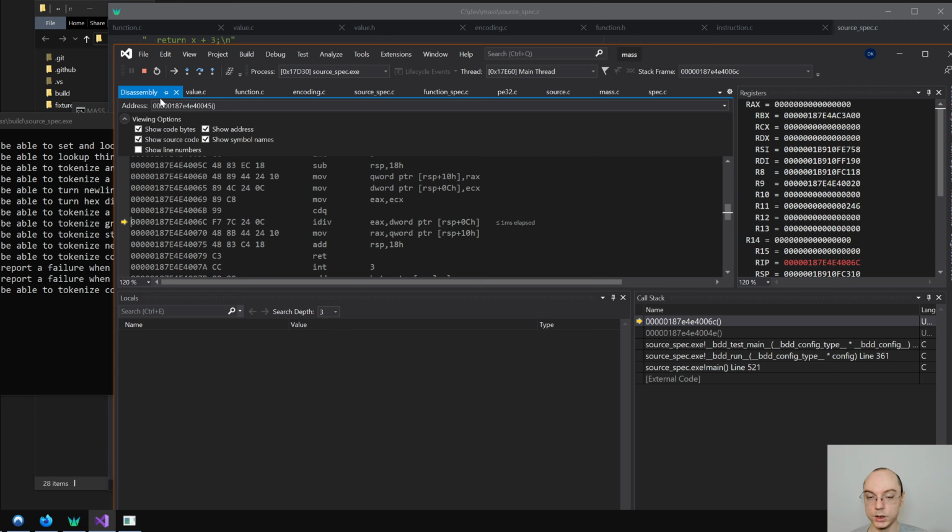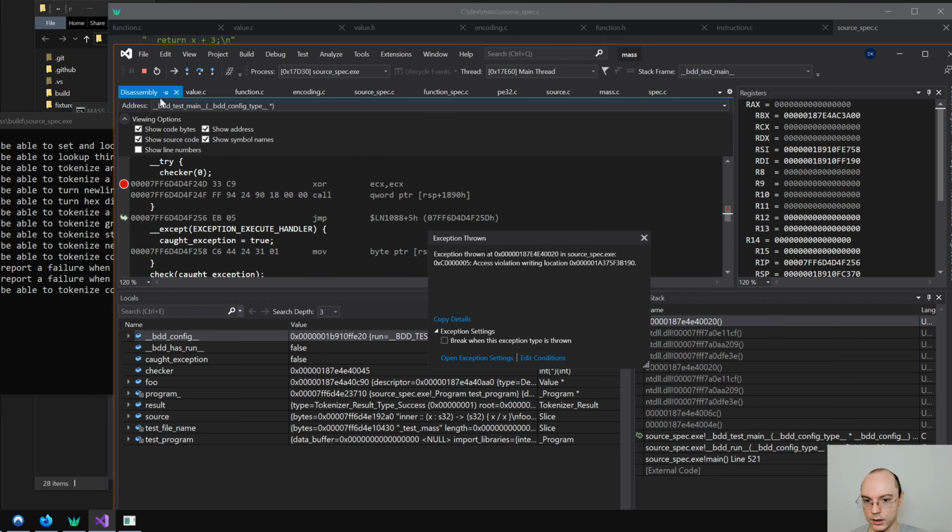We try to do the division. And now we should actually jump to that handler, to the trampoline, I think. Access violation writing to the location. What?